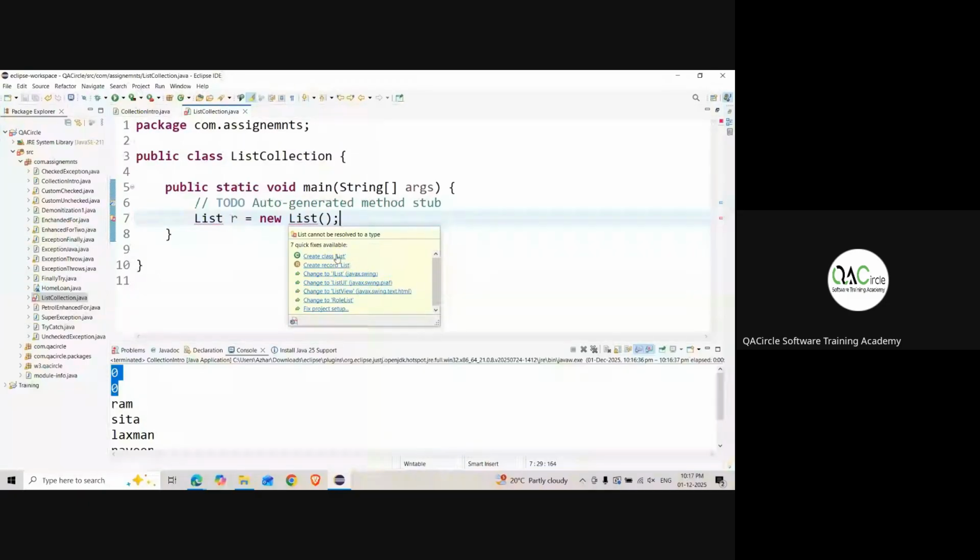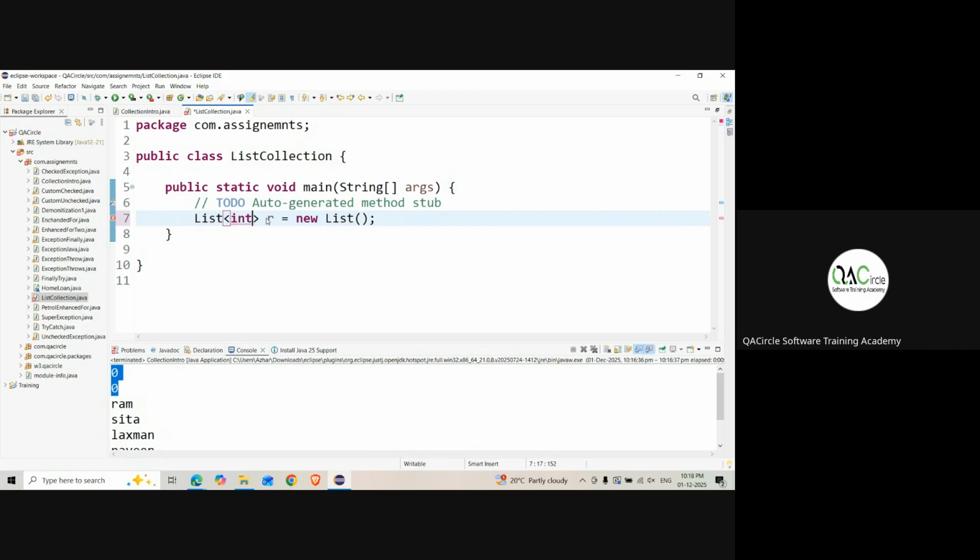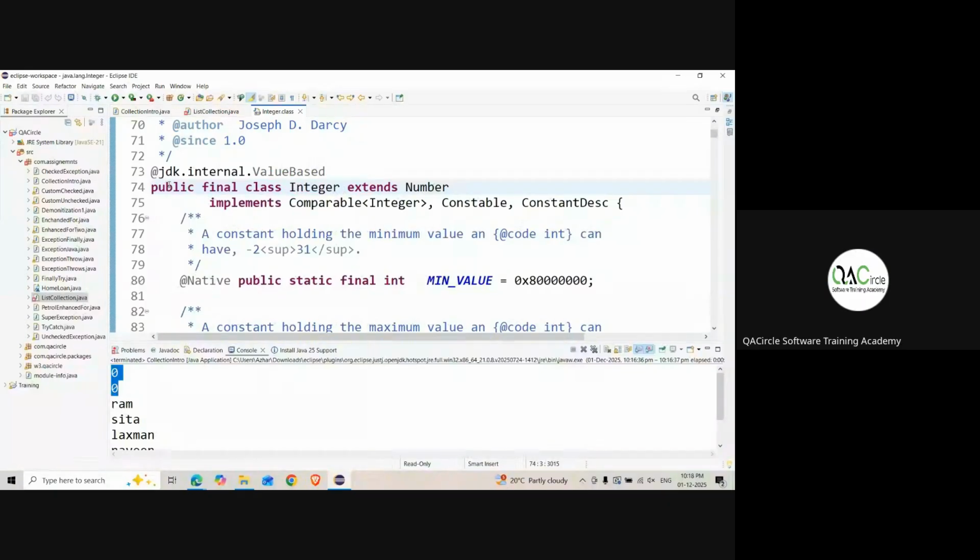Just a second. So we are taking List. Now let me define the list. Always remember, guys, for collection we are using this. Let me write this list as Integer. Now, what exactly is Integer? It's a data type, yes, but it's actually a wrapper class. You can't give it like this; it will not work, since an ArrayList collection always takes a class. See, String is a data type, but also a class. Integer is a data type, but it's also a class.